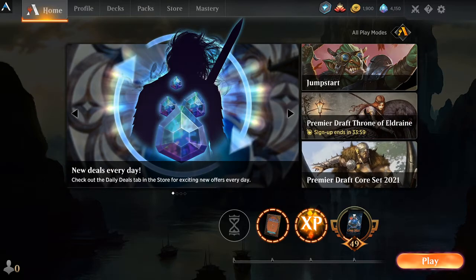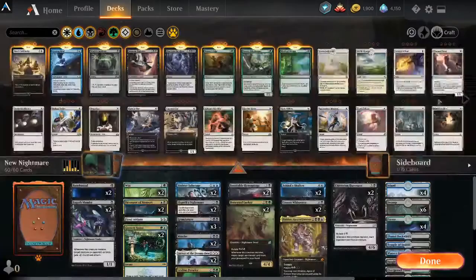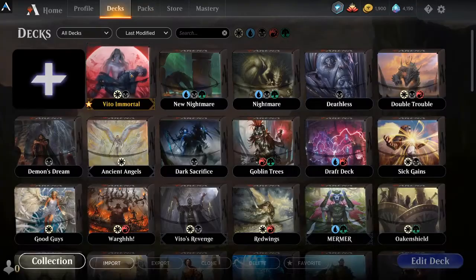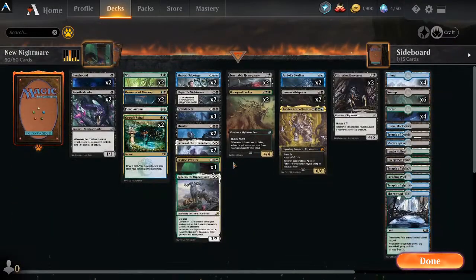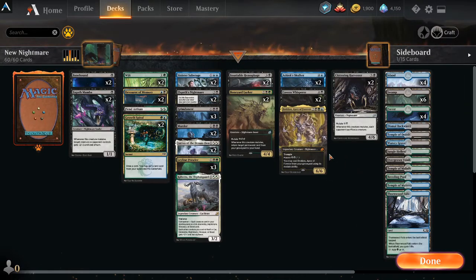Alright, we're back. So this is going to be a bit of a shorter video. We got 3 straight wins with New Nightmare. I'll give you one last look at the deck. There it is. Pretty solid. 3 wins. I don't know why I exited. And my cat is having a fit right now. So I'm going to cut it short tonight. It's about 45 minutes, so just missing one game. And if you like it, we'll come back to it.